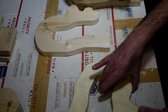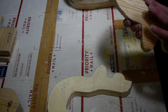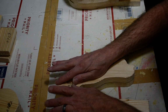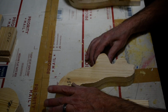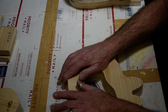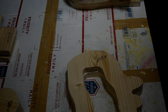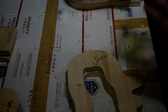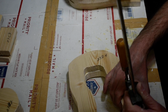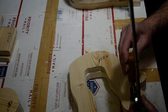Make sure you get the glue spread out all throughout the entire piece. And then we'll start with this piece. And then we'll start by clamping this one down. And you just want to make it snug to start with until you get your clamps around, because like I said, it's going to slide.